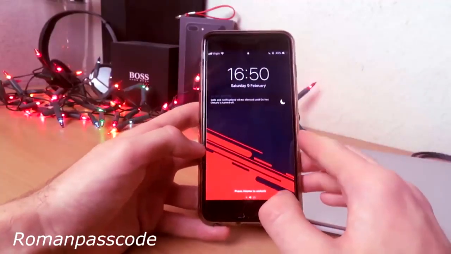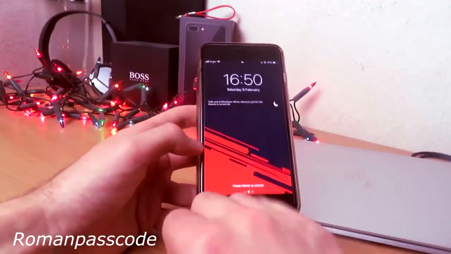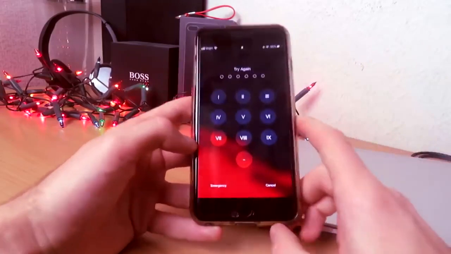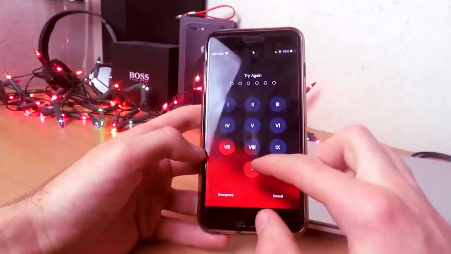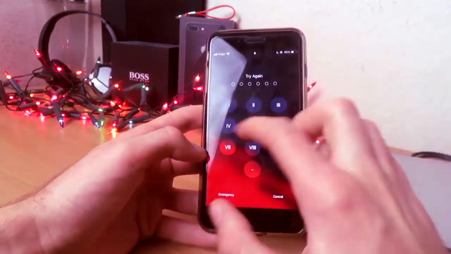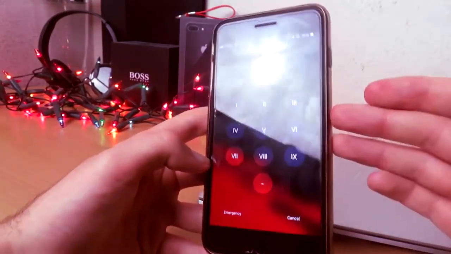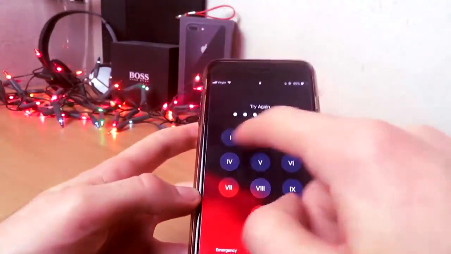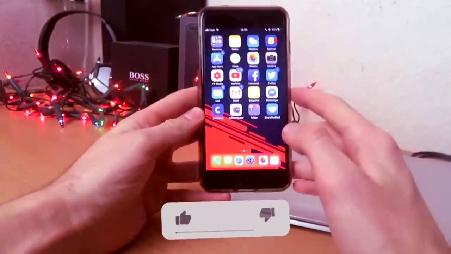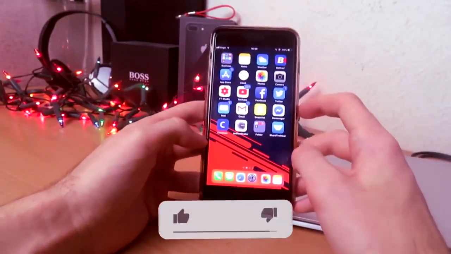So the first tweak I have for you guys is called Roman passkey, or passcode, or something like that. I'm pretty sure you've heard of it. If you haven't, this is such a nice little feature. Basically, instead of having numbers or numbers and letters, the Roman key is so sleek. It's so nice. Just look at that, and then you can enter your passcode, and it works. So that was Roman passkey.